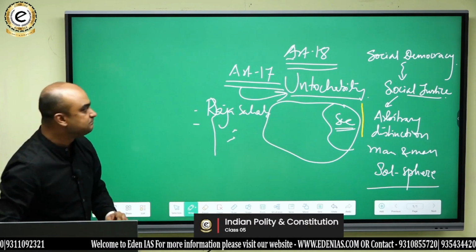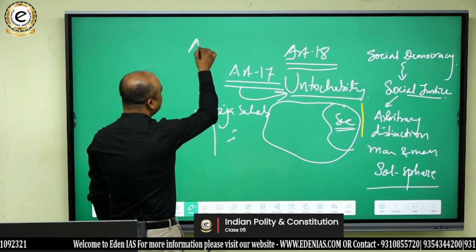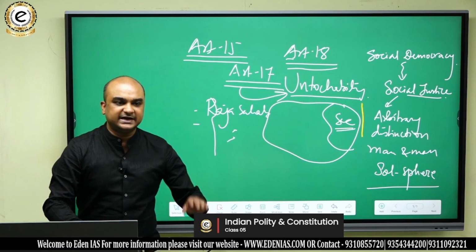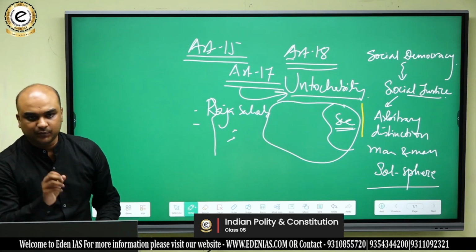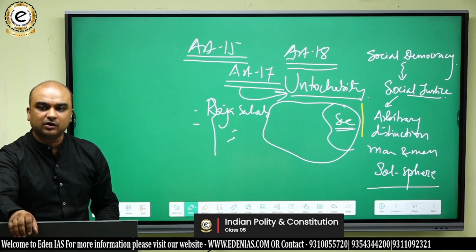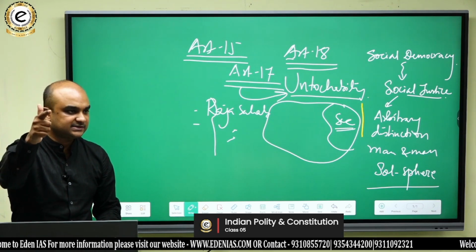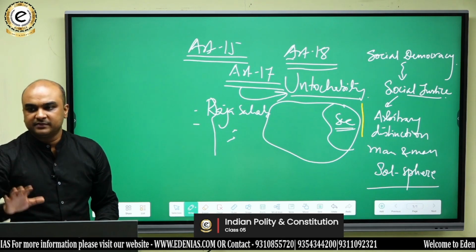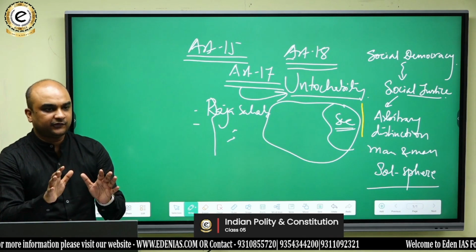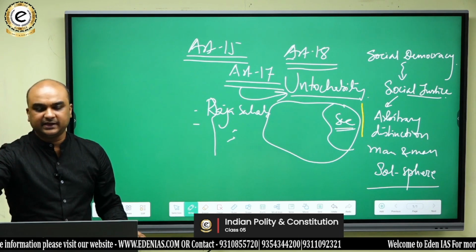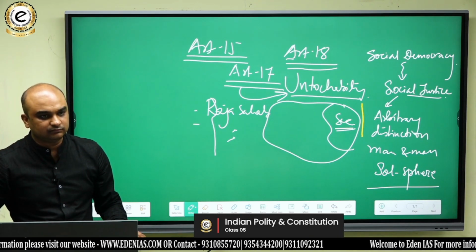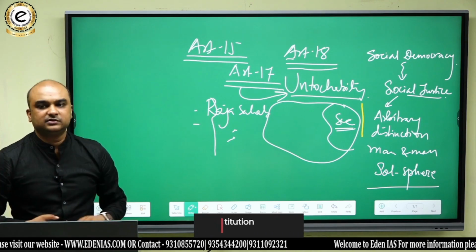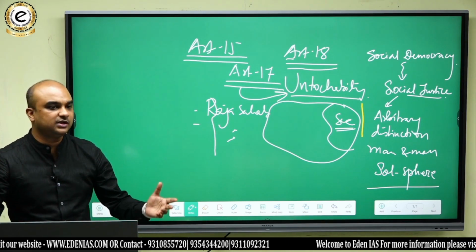Do you understand that? Then also, there is another article, Article 15 in the Constitution, which says that the state shall not discriminate between citizens only on the ground of religion, race, caste, sex, or place of birth. Okay, you tell me, if you are coming from a particular state, can you apply for the civil services examination? Does your caste, religion, gender, anything come in between? No. That is what is social justice.